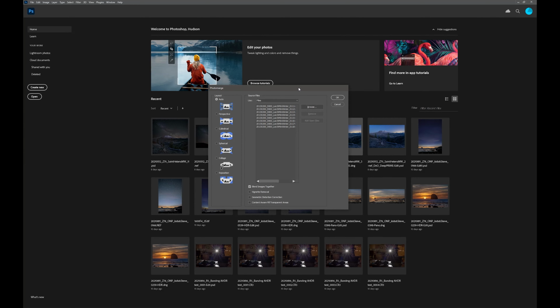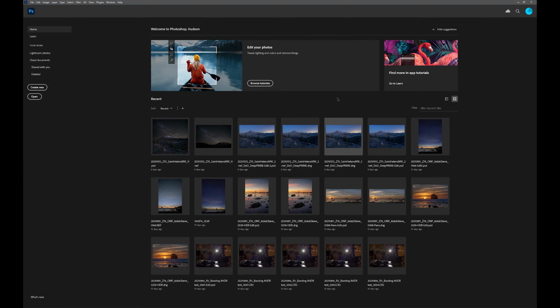Well, before we get a preview, we get this choice of how we want to handle things. I'm going to go ahead and have it do vignette removal. I am going to have it blend the images together. I don't need a distortion correction. We were shooting this with a relatively longer lens. And I'm going to have it content aware fill transparent areas. I generally like that. You'll see what happens once we bring this up. It's all going to be layered. I could undo these things if I want to. And it's got all the files that we chose. I'm going to go ahead and hit OK.